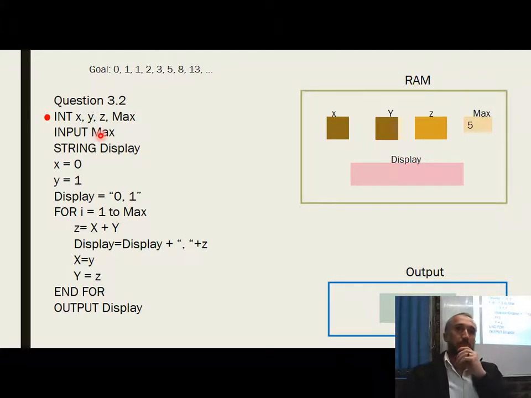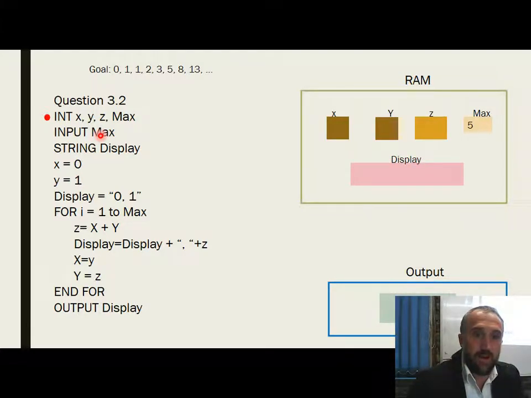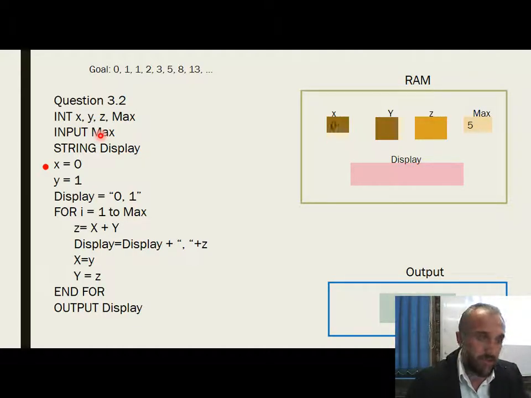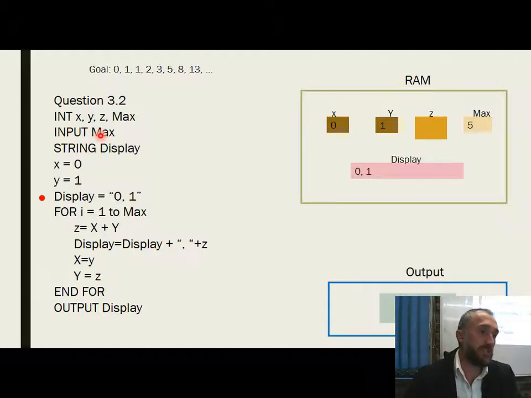Are we happy with the first step? Next step, we're now going to move our button further down. We now go input max. Sorry, we had done that already. String display, I had done that. Sorry, I should really move the dot according to what I'm doing, but you guys get in my head. Now we get to x is equal to 0, so it becomes 0. Then it goes down, y becomes 1. The next thing we do is we say display is equal to 0, 1, so 0, space 1. You notice that I do put the space there. It's important to include the spaces, especially later on when you get into other programming. To make things display correctly, you need to remember your literal should include spaces.